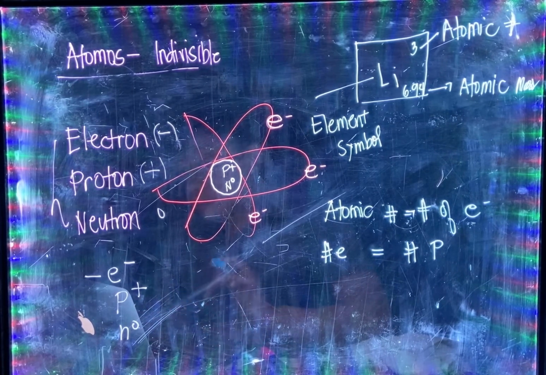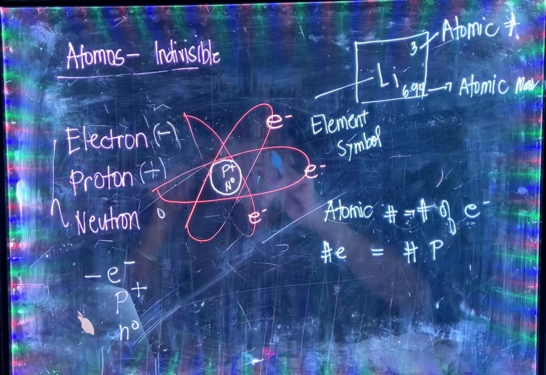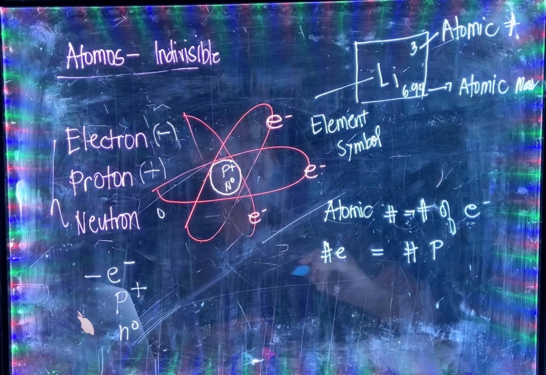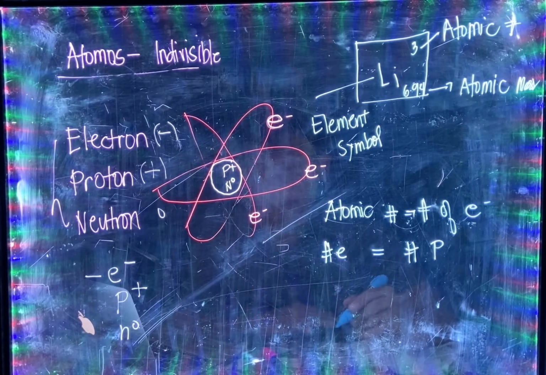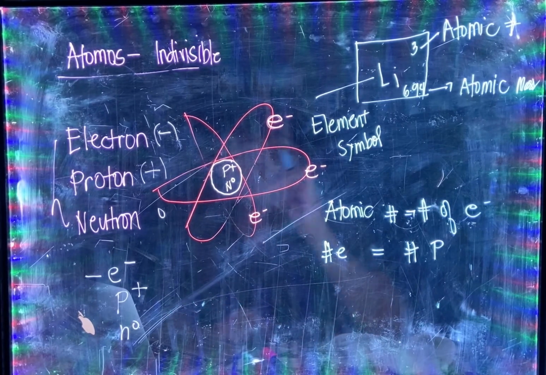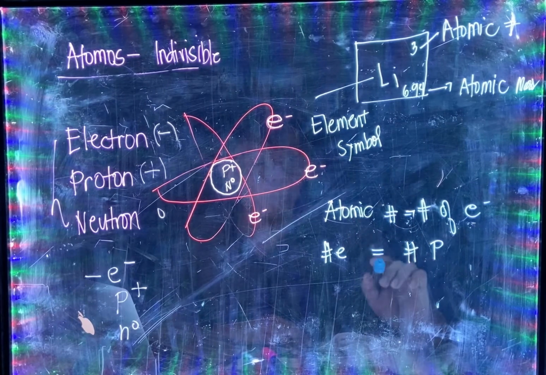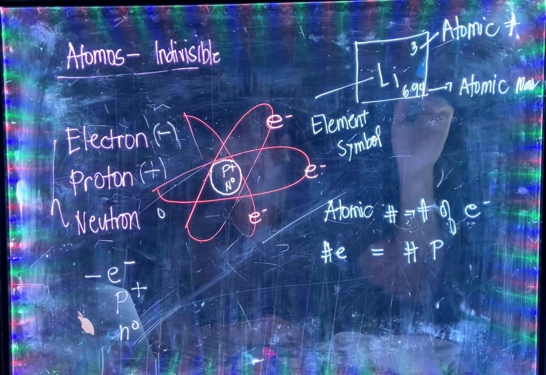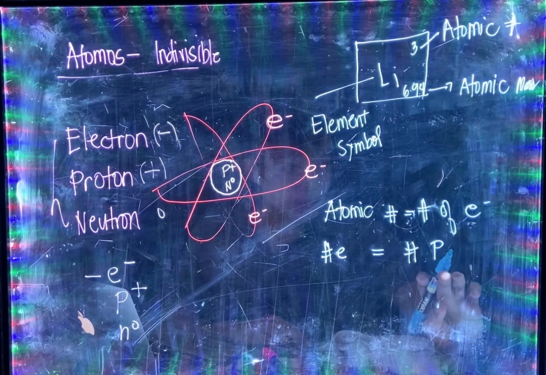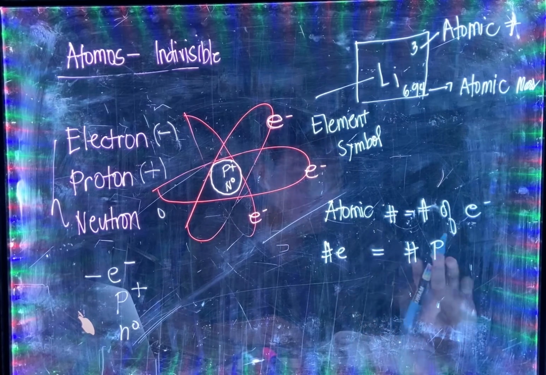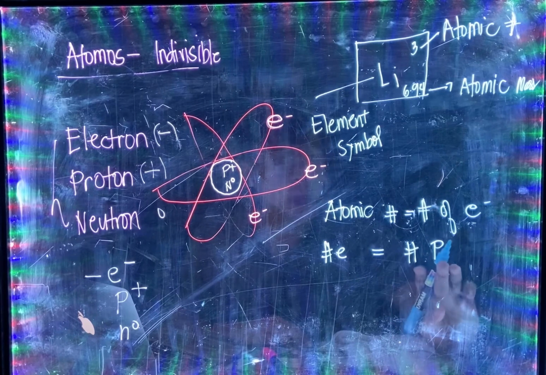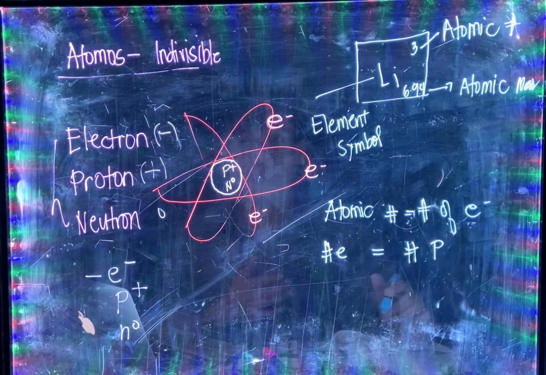Okay. For example, I change the number of protons into 4. If we have 3 here, I will make it 4. It will no longer be a lithium. It will be a beryllium, right? It will be a beryllium because the number of protons is always equal to the atomic number as well. Okay? So it is equal to the electrons, equal to the protons. Since the number of electrons equals the number of protons, the atomic number is always equal also to the number of protons. So let's put it in a summary.